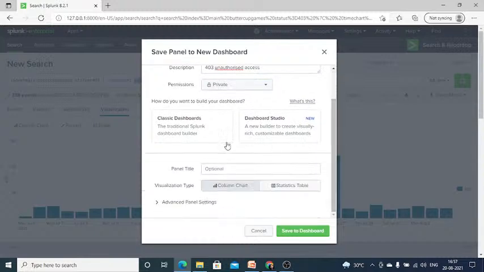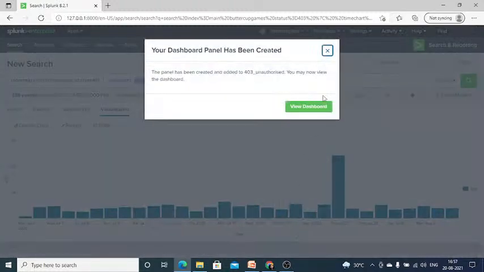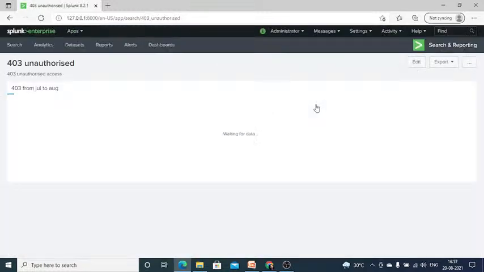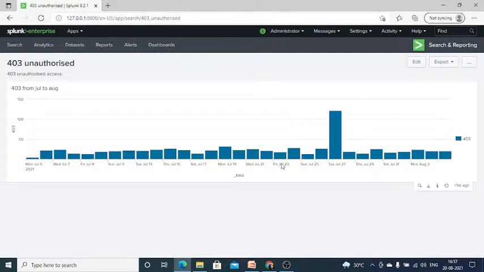We have to select a dashboard type, so let's click classic dashboard. We can give a title, 403 from July to August, and then save this to dashboard. And if we go to view dashboard, you can see this dashboard over here.